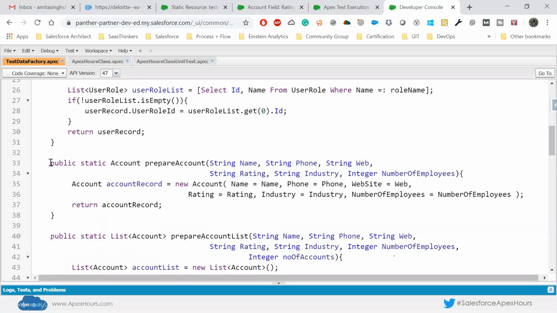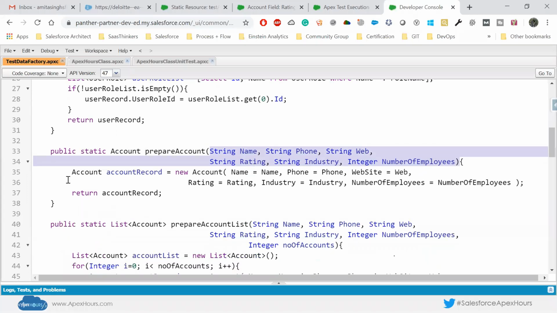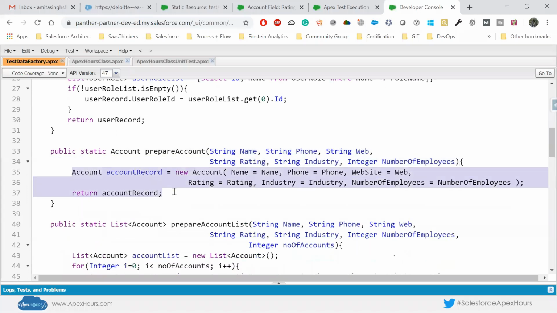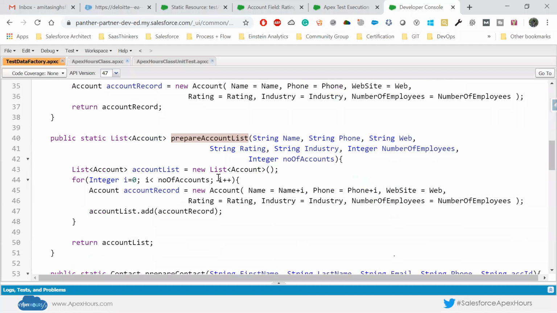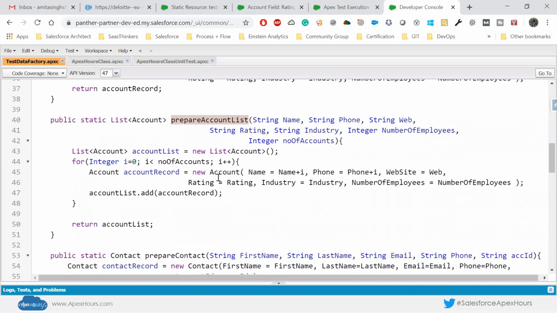And then we have got a method called prepare account, which is also accepting some parameters. So we have got name, phone, website, rating, industry, and number of employees. Don't insert any data inside your test data factory, just prepare and return. Then we have got another method, that is prepare account list, because we are talking about bulkification.